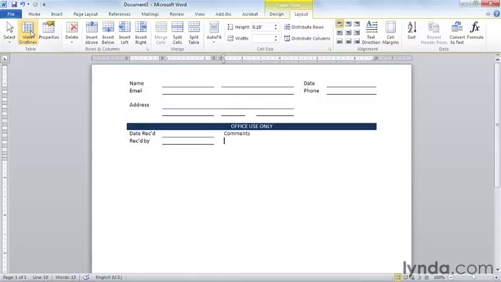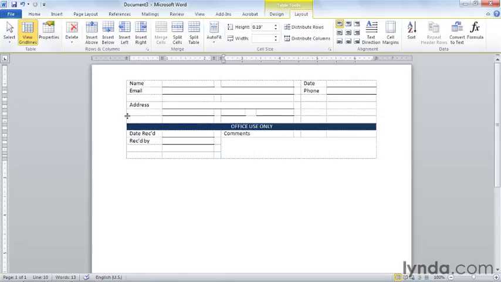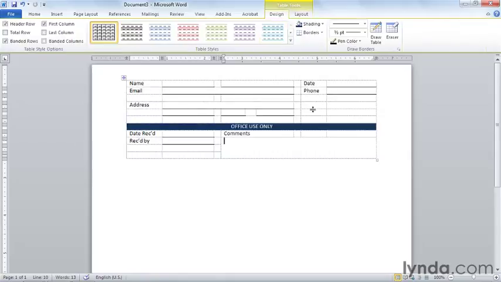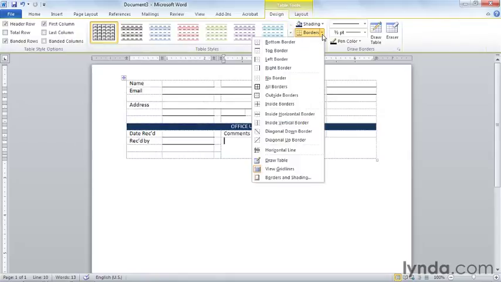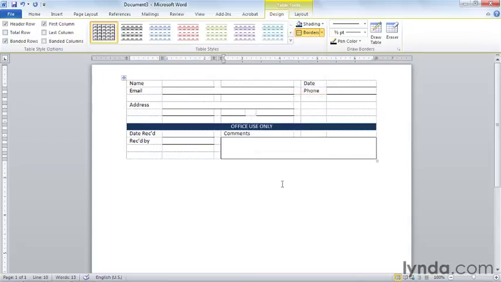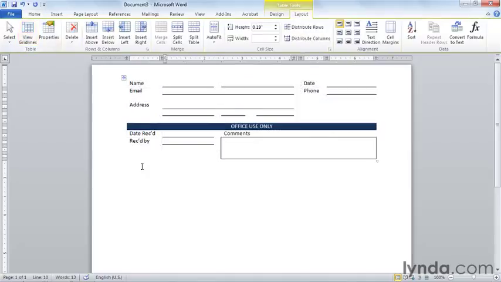No one would necessarily know that they can put comments here. So let's go back and let's put a box all the way around this cell that was several merged cells on the outside. Let's turn our grid lines off again, and you'll notice that we have a nice looking form. Now, when I type in this form, notice that no lines move around because they're not lines, they're actually borders, which makes it far easier to work with.